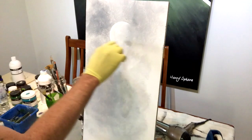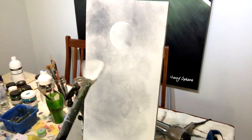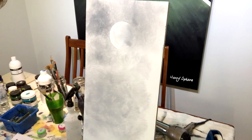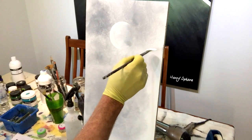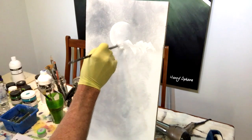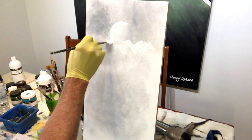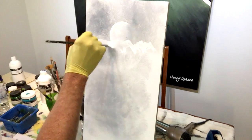is put my choppy row of clouds in there with my fan brush. Alright, got my fan brush, just putting on some white paint, and we'll chop them around like so, just in front of the moon, and blend it around here somewhere to nothing, okay?